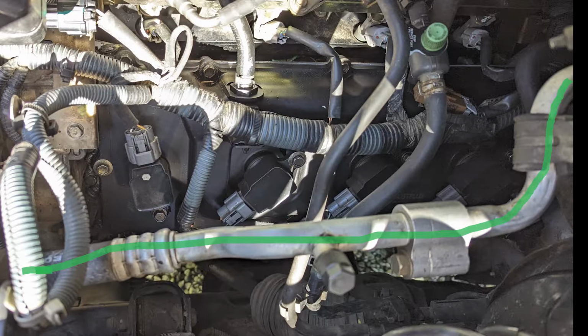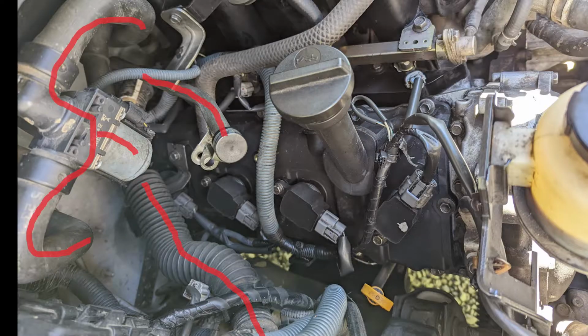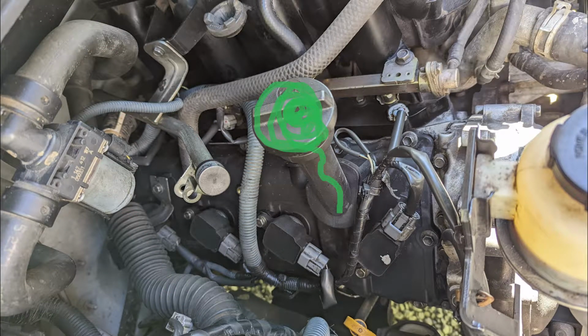If you look at the passenger side, you've got a giant trunk of a wire which goes to the fuse box, you've got that hose in the back, and you've got the transmission filler hose. All of those things are things that you can't move. The other thing is you've got the oil filler neck sticking up. And that thing, it seemed like every time I turned around, it kept getting hooked on something or caught on something else.